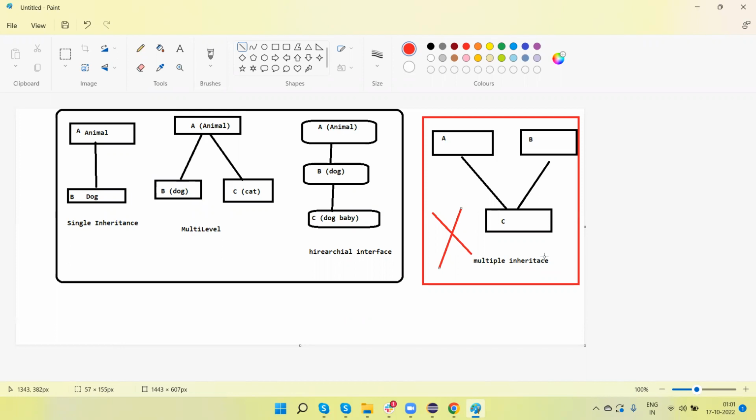Three: single, multi-level, as well as hierarchical inheritance. Single inheritance, multi-level inheritance, hierarchical inheritance, and multiple inheritance is not supported by Java. Only three types of inheritance are supported by Java.